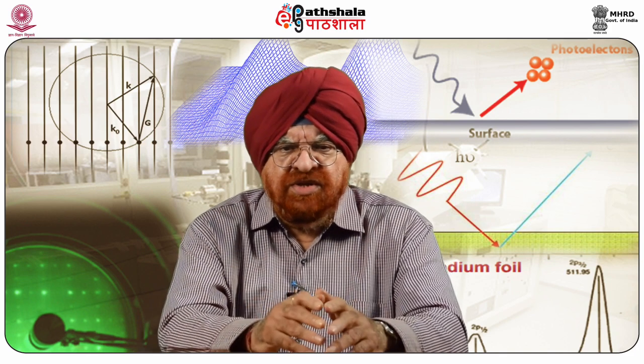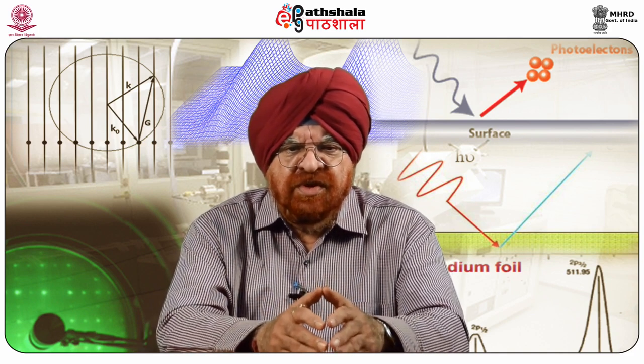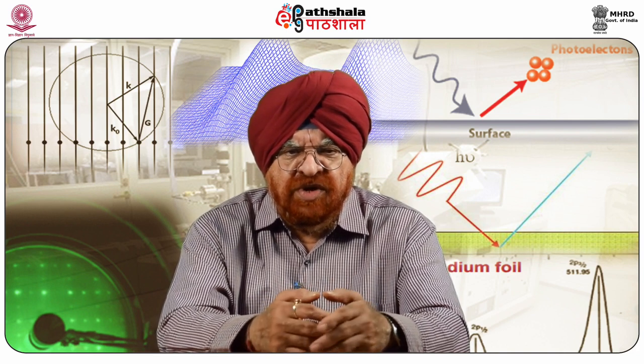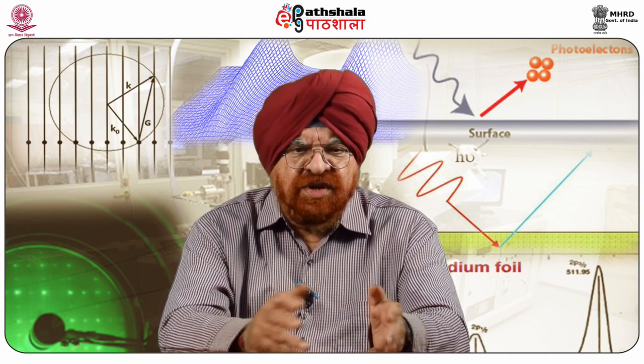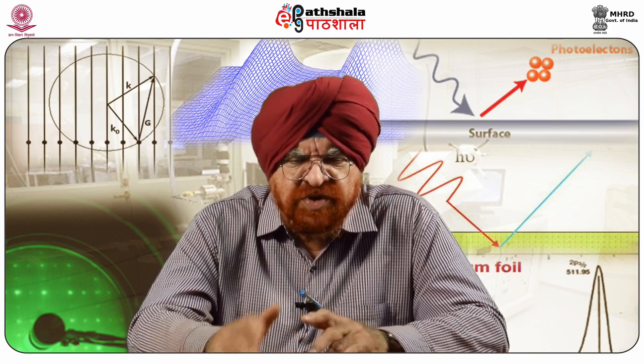An electron energy analyzer produces an energy spectrum of intensity, number of photo-ejected electrons versus binding energy, the energy the electrons had before they left the atom. Each characteristic energy peak on the spectrum corresponds to a specific element. The binding energy of the electron, as I said earlier, can be given by the equation given here, which is equivalent to h nu minus Ek minus W, where Ek is the kinetic energy of the emitted electron from the spectrometer.